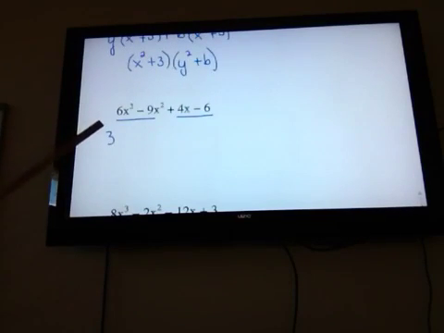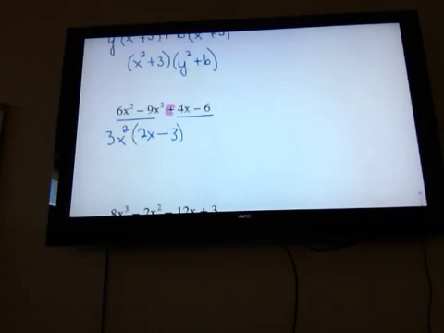Okay, so my first 2, my common factor to my numbers is 3. And they both have x's. One has an x to the third, one an x squared, so I can take out an x squared. And I divide. 3 into 6 is 2. X squared into x to the third is x. Minus 3 into 9 is 3. X squared would cancel because I took it out.